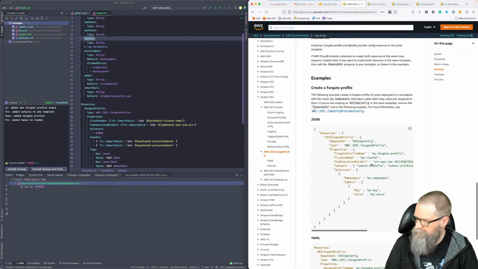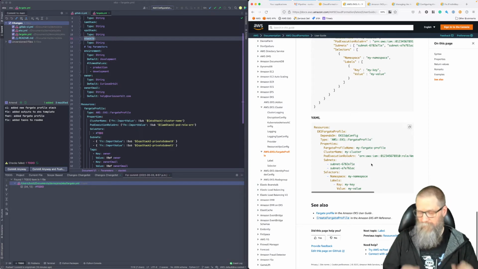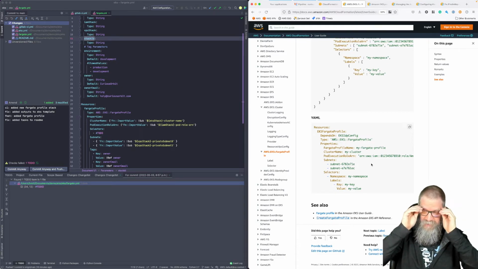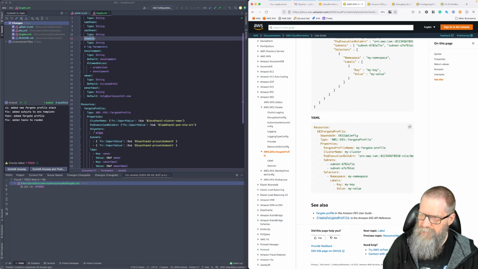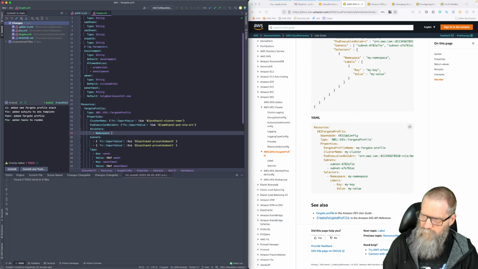Did they give us an example of what this looks like? Namespace, my namespace, labels. Oh, okay. So I remember in the one thing, it had a namespace specifically for one of the add-ons. I want to say it was called deployment. But again, just to see this work, we can always change these later. So let's just do this. We'll just call it demo-namespace.